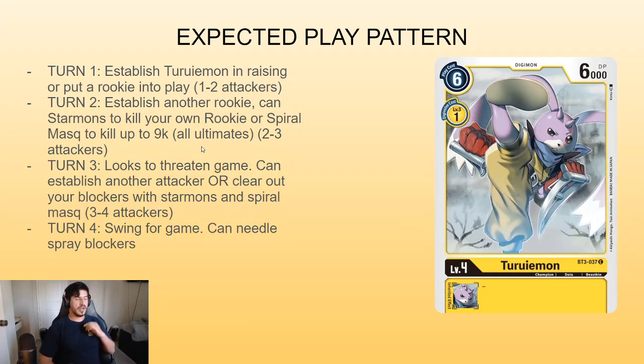Turn 2, oftentimes you're passing them over 1 or 2 memory, depending on what your hand looks like. But with 1 memory, they can establish another attacker, or if you pass them over 2 memory, they can establish another attacker and they can play Starmons. So with 2 memory, they play another 2-cost rookie, and then they pass you 3 memory, and they play the Starmons. They have 3 cards on their board, and they can clear 3k worth of Digimon, which is probably your own rookies. So let's say you answer with a rookie of your own, they're going to come back with Starmons and pop it.